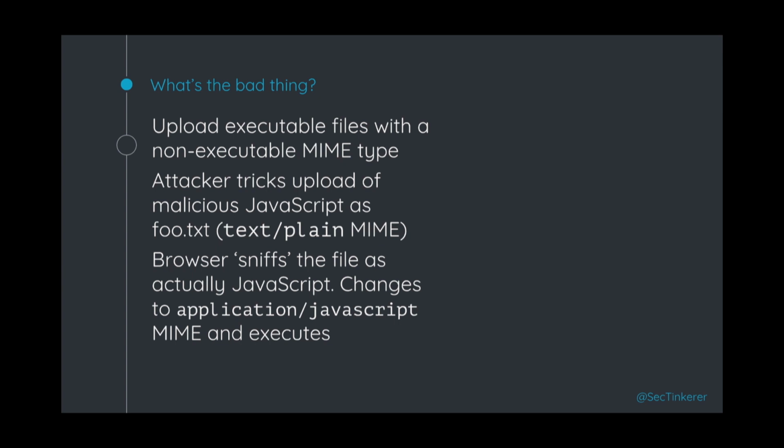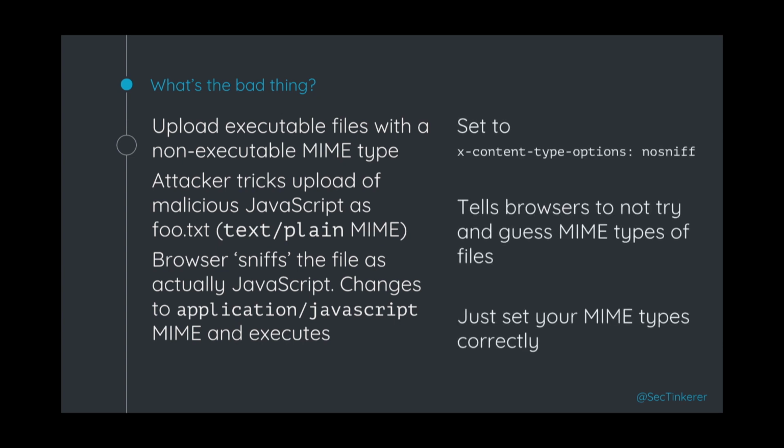Well, turns out a common security control when you're letting users upload arbitrary files is, upload whatever you want, but nothing that's executable. And then you combine this with this new browser feature that says, we'll take non-executable things and make them executable for you again, and surprise, surprise, you start to have some sort of problem. So, if you're going to set this header, just go ahead and set it to nosniff, which basically says, browser, don't try to guess anything, just do what you're told. And then obviously you got to set your MIME types correctly.